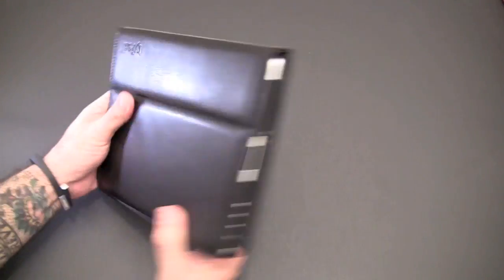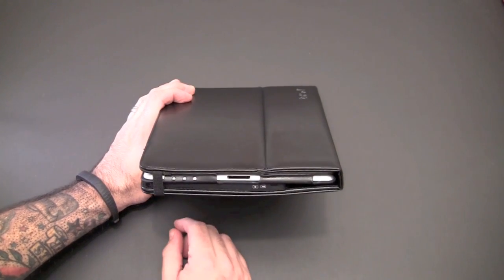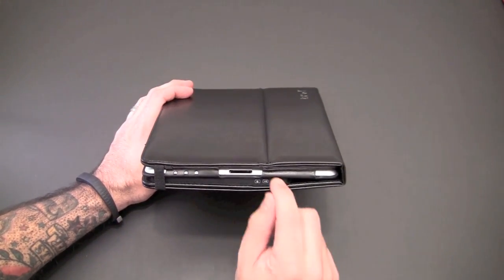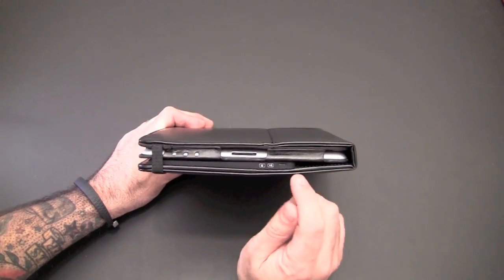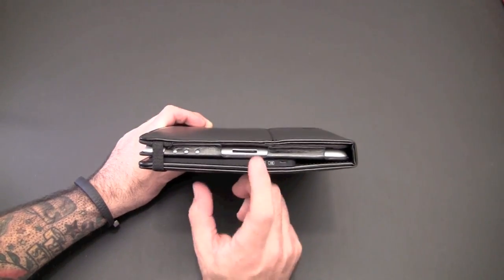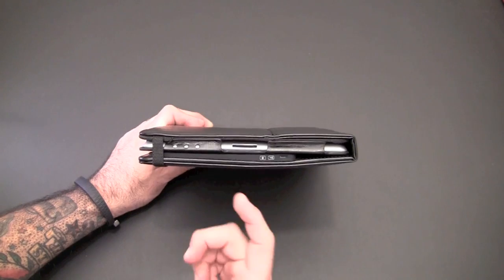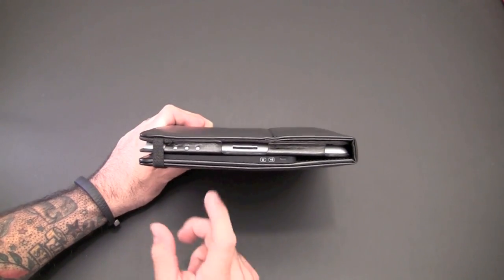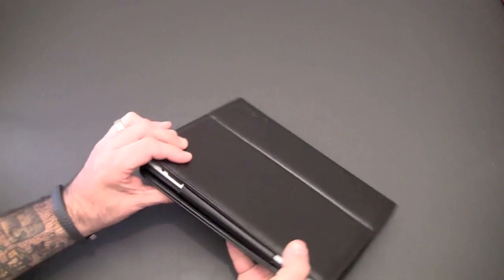So as far as how it looks with everything shut, you can see you still have access down here for the 30-pin connector so you can charge your iPad while it's in here. You also have access there to the port for charging the Bluetooth keyboard. That's what the little port is there for. And then there are two buttons there, one for the power and one for connecting the Bluetooth portion of the keyboard to your iPad. So when you're ready to pair the two up, you can press that to make the connection. You can see there are cutouts there for the speakers on the back of the iPad as well.